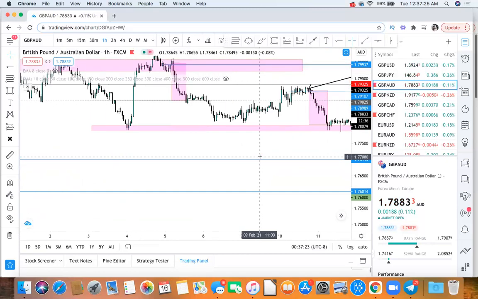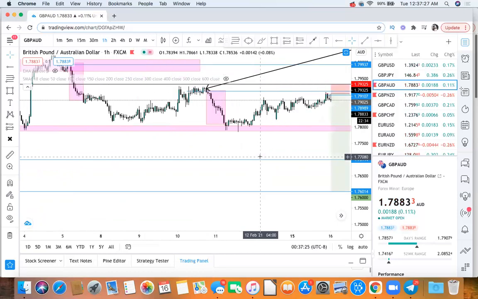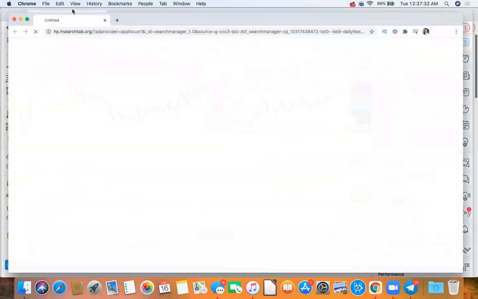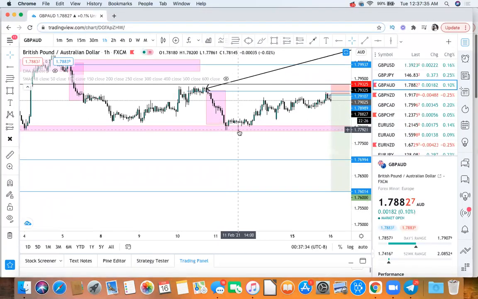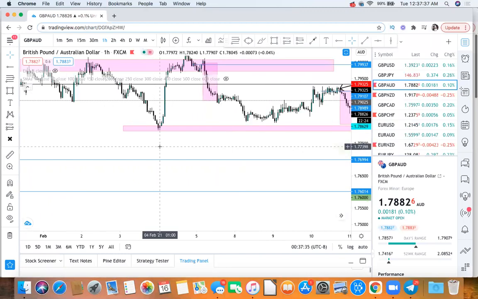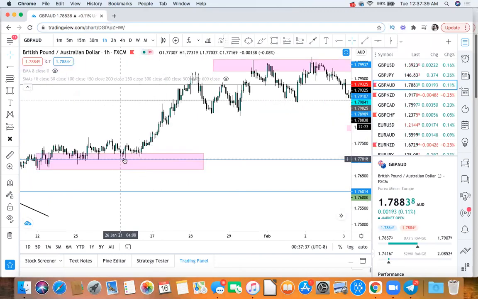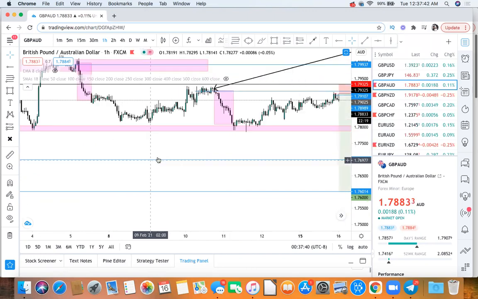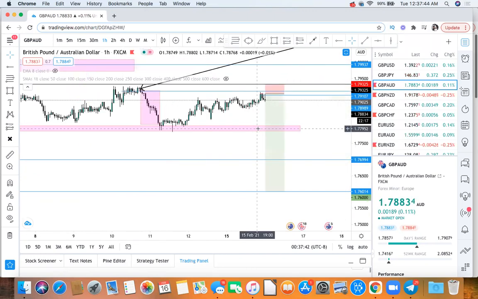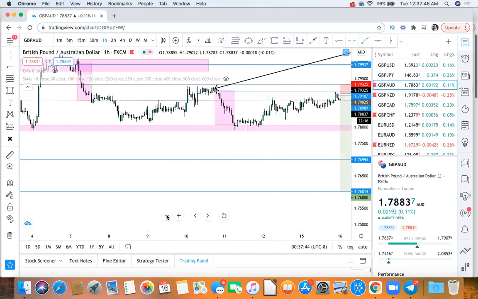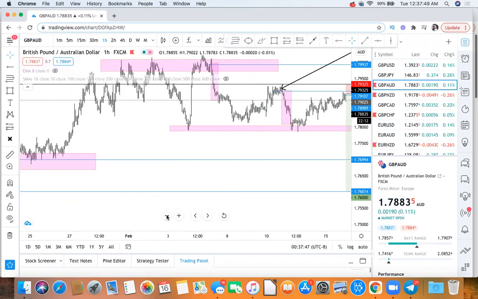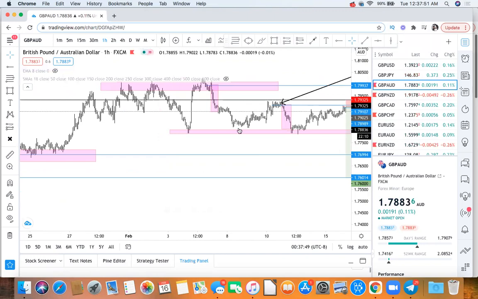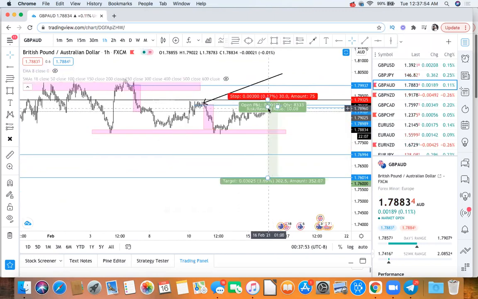So first, the banks are going to be looking to do what? Clear out all the stop losses that we have from retail traders that have been accumulated in those areas, from people who got in for buy opportunities here and people who got in for buys over here. The sell side liquidity right here, and the sell side liquidity from this area, has to be wiped out at the moment, because that is where we have all those stop losses accumulated from those buyers that we had in the market from retail traders. So that is one of the reasons I am for that sale, because we still need to come and retrace.